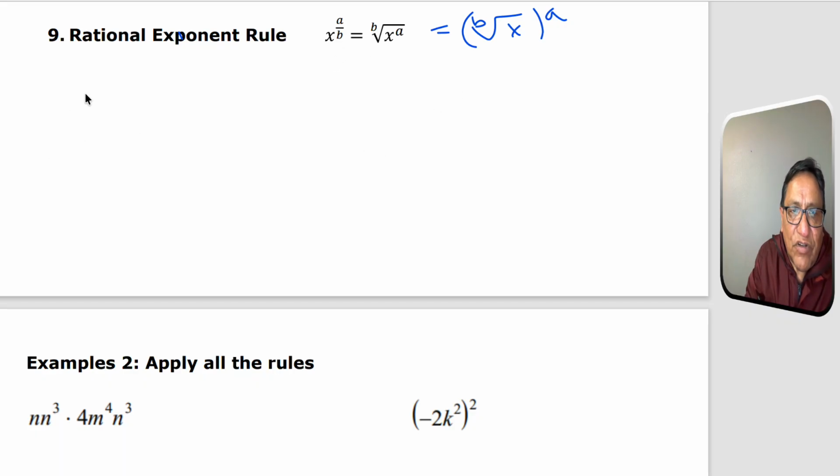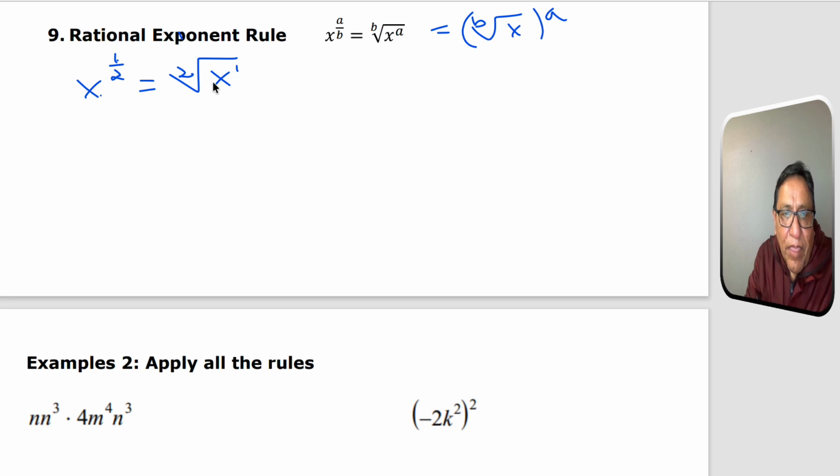Okay, so for example, if you have x to the power 1 over 2, this will actually be a square root. So this denominator goes as the index of the root. So x to the power, this 1 is the exponent right here. So you don't need to write the 1, but the correct translation will be the square root of x. Now the 2 is the index of the radical, so we don't need to write it because we understand that this is the square root of x to the power 1.